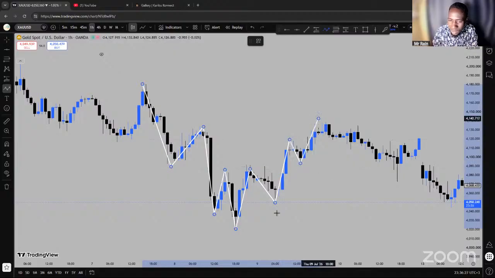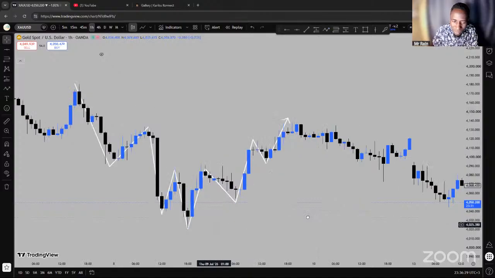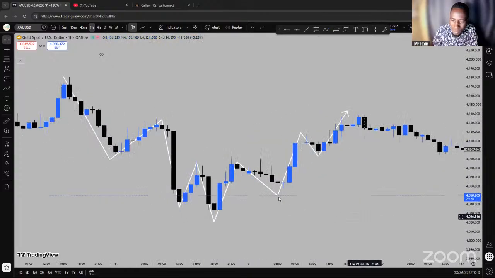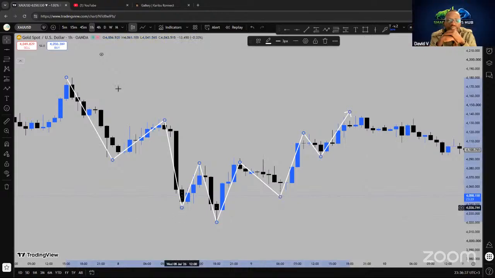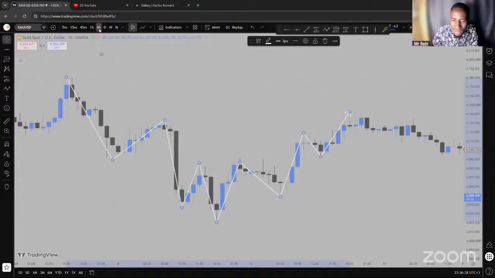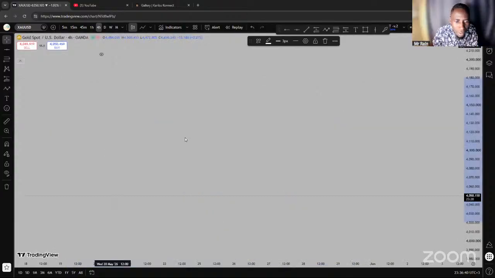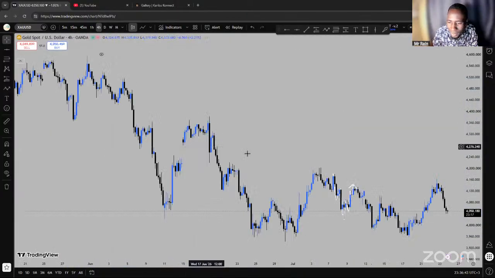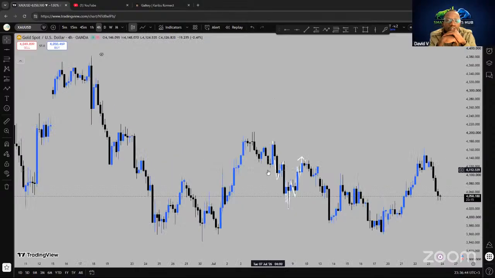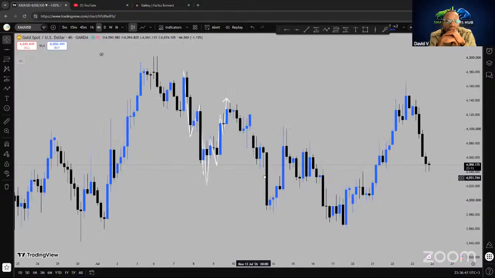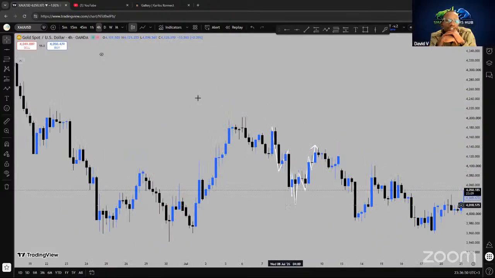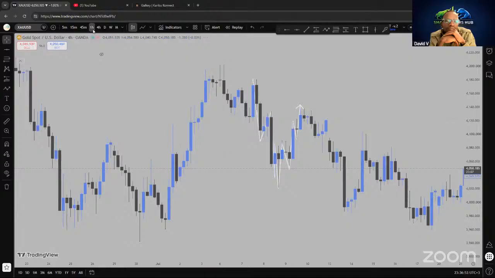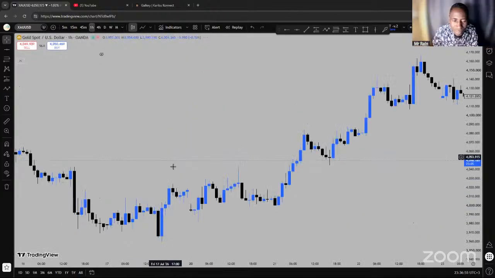You see that? Even though it is not perfect, I think this was a nice one on the 4 hour. Let's see in the 4 hour, I think it was a nice one. Oh, where did it go? If I'm not wrong, it is not that visible. Oh, it is not. Yeah, I see that. Not on that one, perfect.